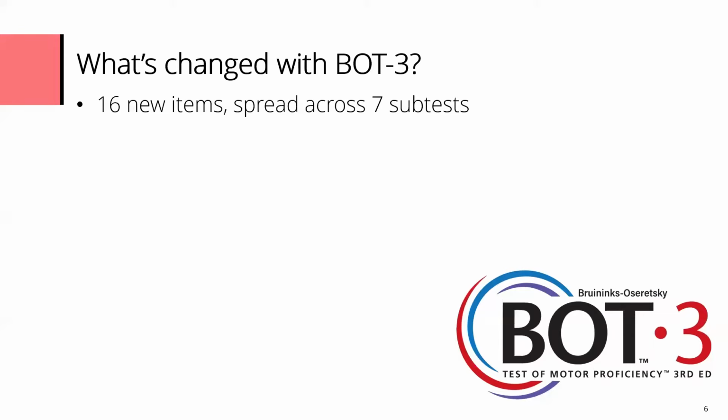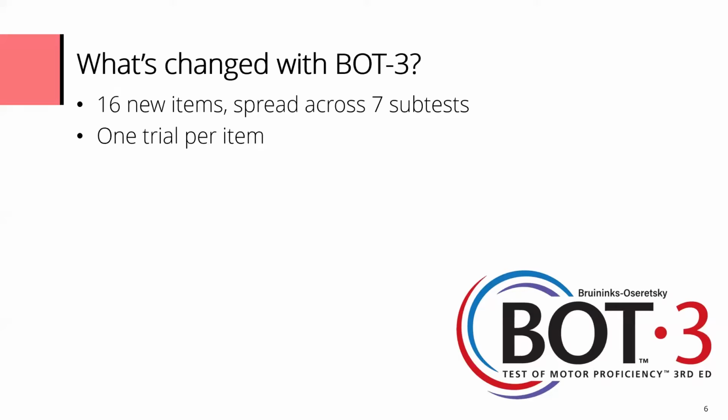Some of the new items include a supine flexion task that complements the prone extension task that was already in the BOT-2, a crossing midline activity in bilateral coordination, and then some new pencil and paper tasks in manual dexterity that require finger movements similar to those needed for handwriting. So we're super excited about those additions. The number of items in 7 of the 8 subtests has increased, which strengthens the scope of the content in each subtest, and it also provides more psychometrically robust scores. Just note that the only subtest that remains unchanged from the BOT-2 is fine motor precision.